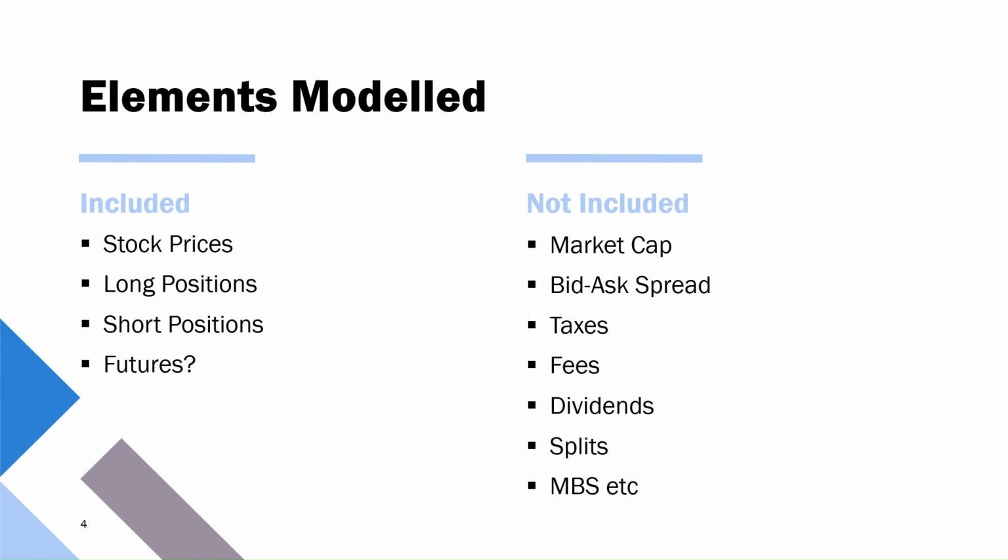So, what elements are we going to include? We are including stock prices, the ability to have long positions, and, not implemented yet but in the near future, short positions. Might include futures at some point. There are some interesting things you can do with futures, for example arbitraging synthetic shares against real ones, but those techniques tend to rely more on speed of execution, so I'm not sure how interesting that will be for this project, but I might look at it if I get time and decide that it is interesting enough.